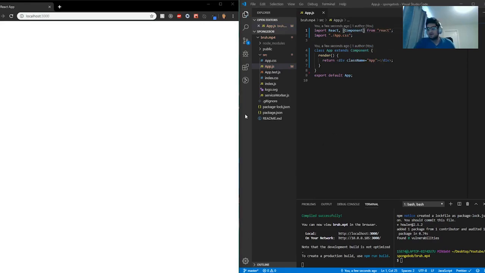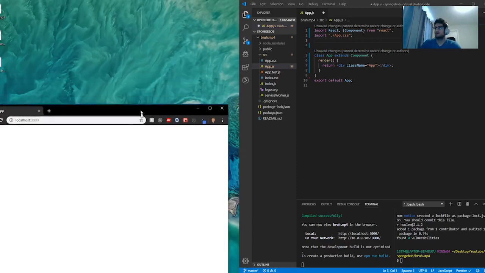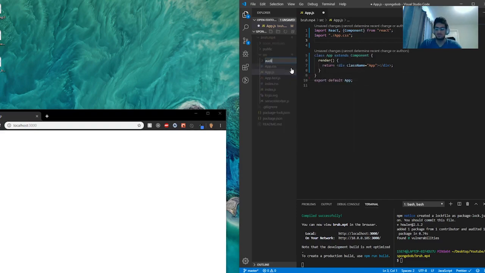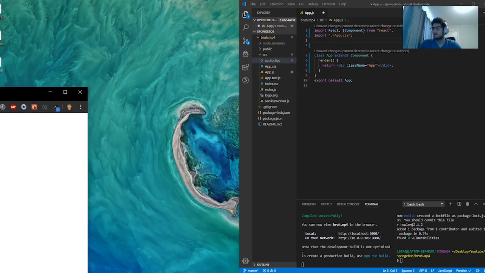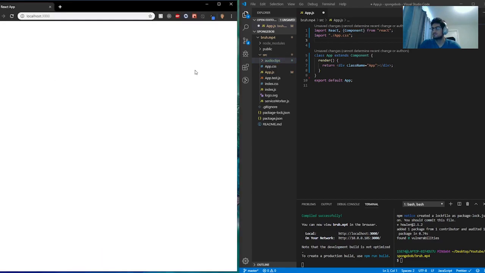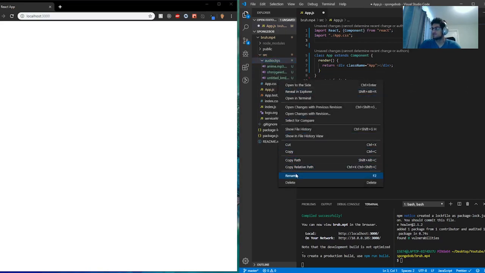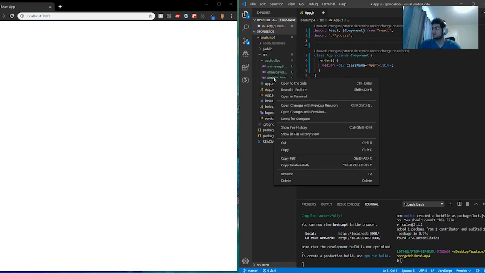Cool. Alrighty, so now what I'm going to do is import all of my audio clips. So I had these 3 right here, and I'm going to make a folder inside the src, call it audio clips, and just put them in there just like that. And I'm going to readjust this to make it a little bit better. Okay. So these are my 3 audio clips. I'm just going to rename them really quickly so it's easier for me to import.